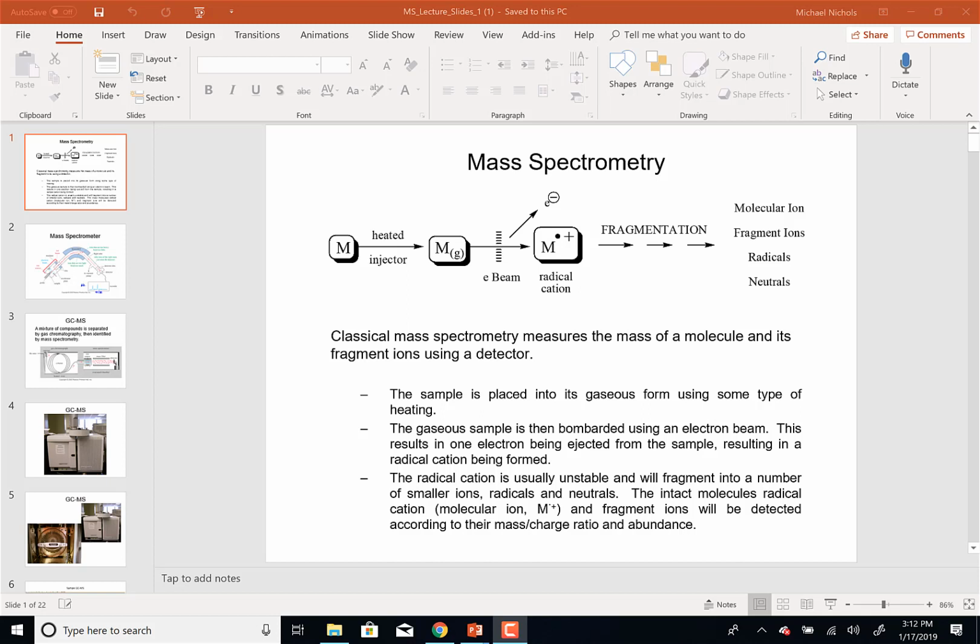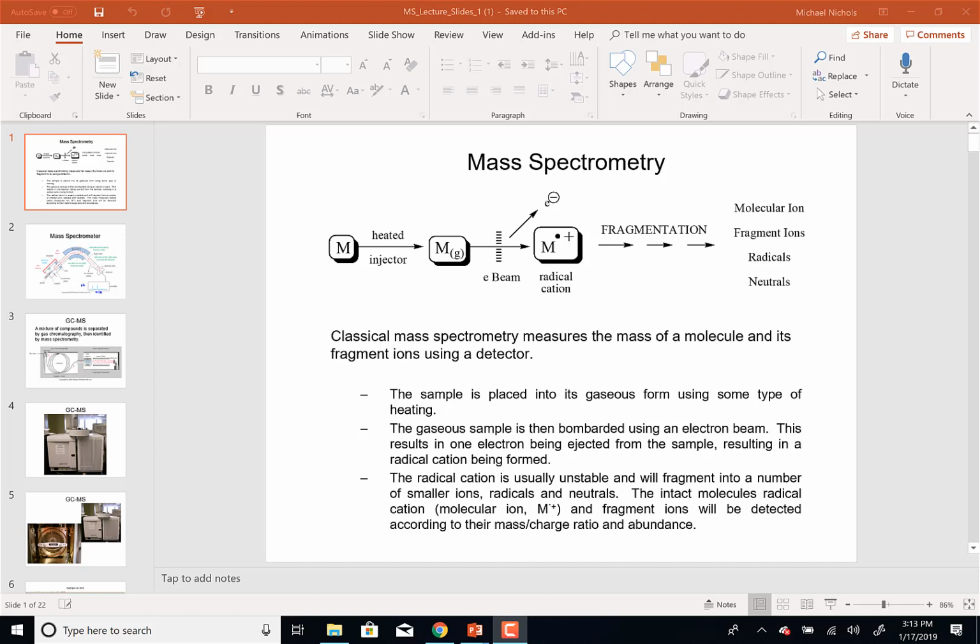So here's what we do in mass spectrometry. It's going to give us the molecular weight of the molecule, and it's going to break the molecule up into pieces so that if we had all these pieces, we're like putting the puzzle back together. And so in mass spectrometry, what I do is first of all, I've got to get my molecule into the gas phase. And the simplest way to do that is simply to heat it so that the molecule goes into the gas phase. Now, it can't decompose. It's somehow got to get into the gas phase intact.